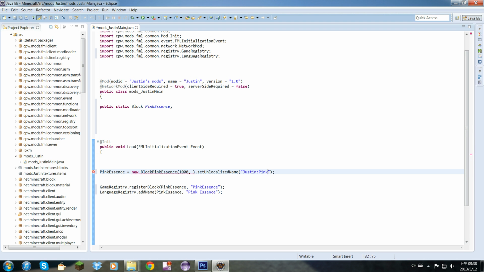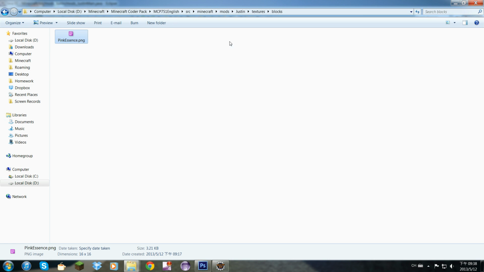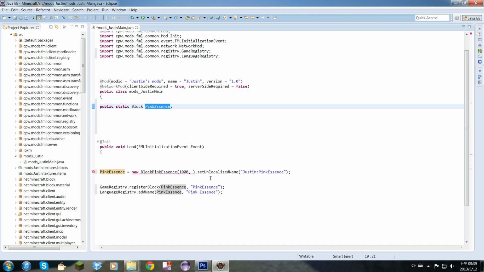So it's called pink accents. And you don't need the .png. You don't need that. It only loads PNG files. So just leave it this way. And because we said that pink accents is a block, it's going to look into your blocks folder inside of textures. So yes, that's how the system finds your textures.